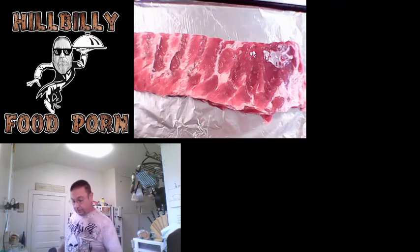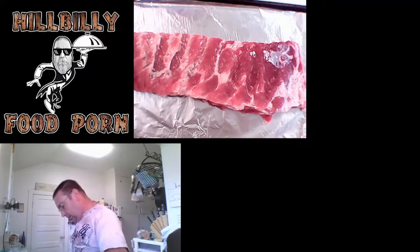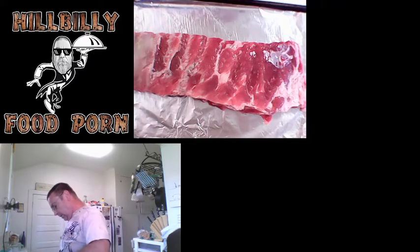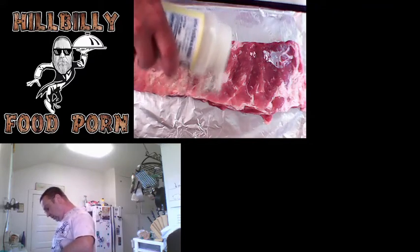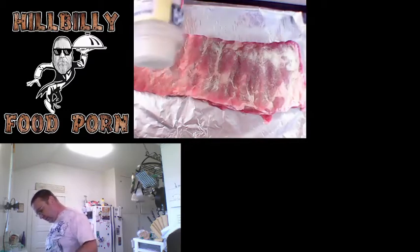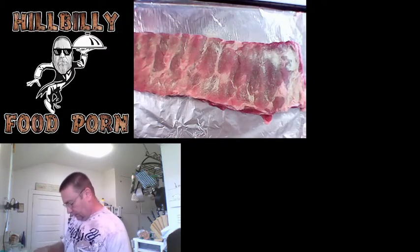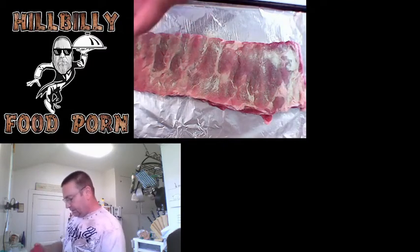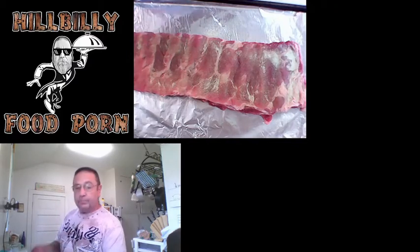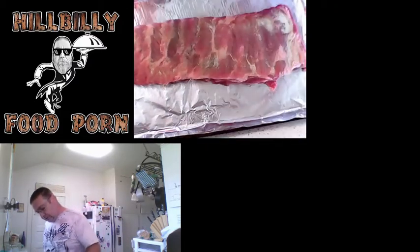Oh, my Dave's on the stove. What the heck? We're going to go Goya adobo. We've been through this before. It is garlic, a little bit of salt, and turmeric. Turmeric is just a wonderful seasoning. Really, really good for you. Supposed to be a cancer fighter. Supposed to be.